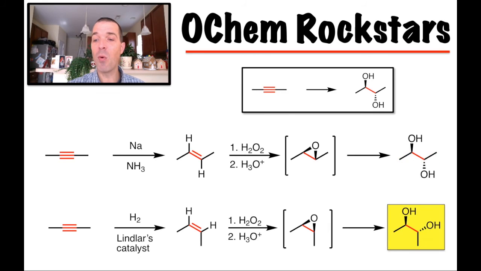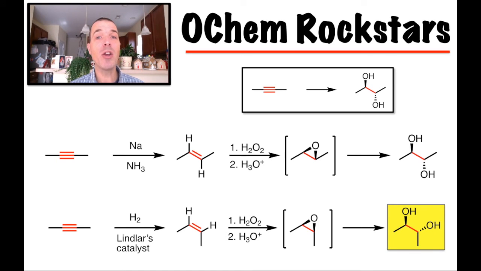So just like before, what you're going to need to do is take this bottom structure, rotate it around that red bond, and ultimately redraw the structure. Now, I'm not going to do that for you on this one. I want you to redraw that on your own and confirm the fact that when you rotate that, you do indeed get the cis diol.